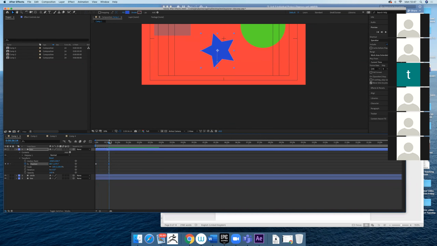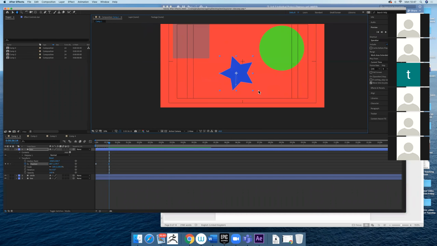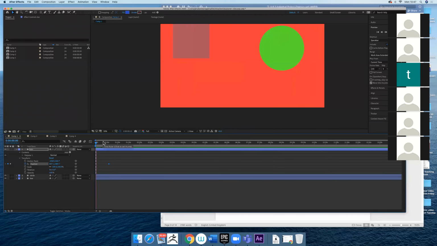Oh, my animation is slow. How do I speed the animation up? You just move the blue diamond. That one. To the left or to the right? To the left. Perfect.